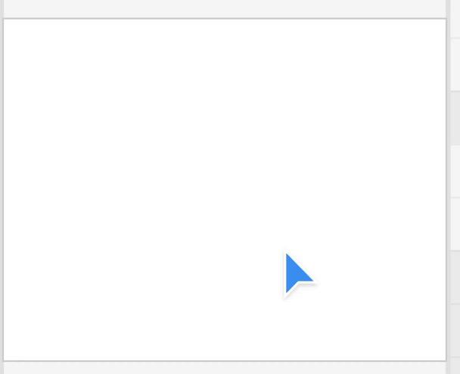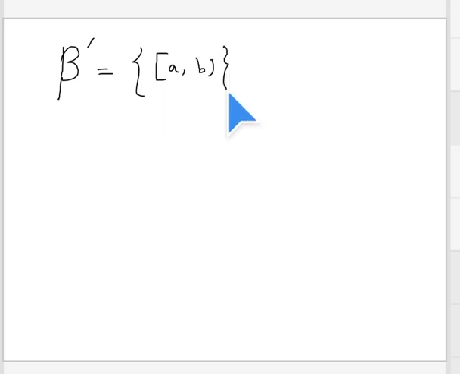I give you another basis. B prime is here: [a, b), closed from the left and open from the right. [a, b) is the set of x such that x is less than b and greater than or equal to a.